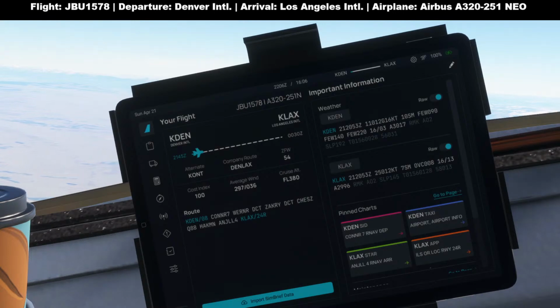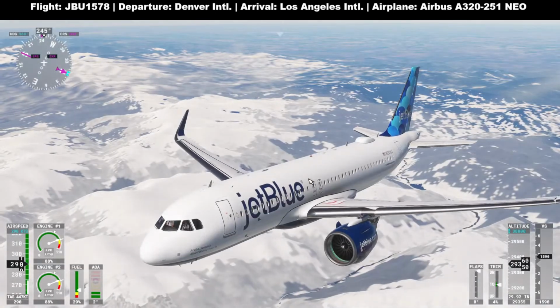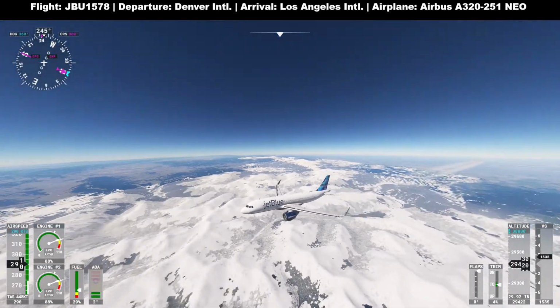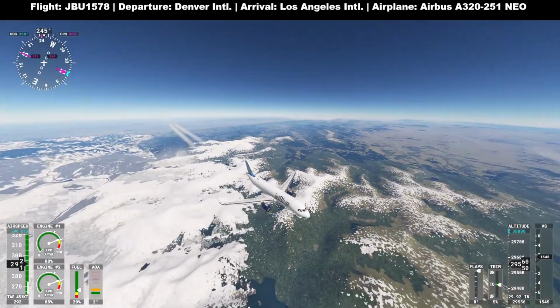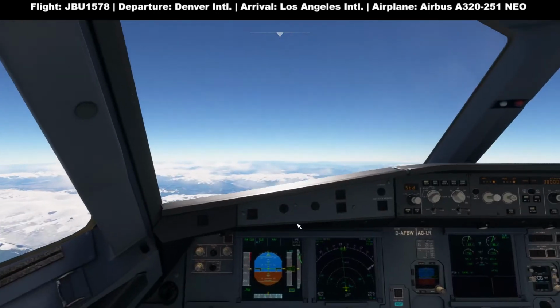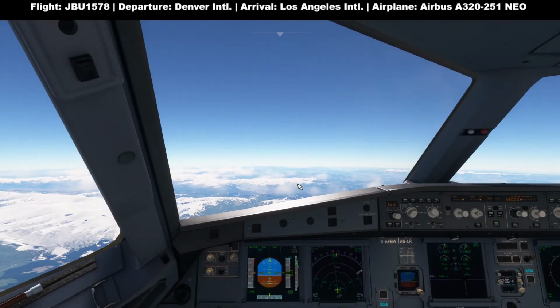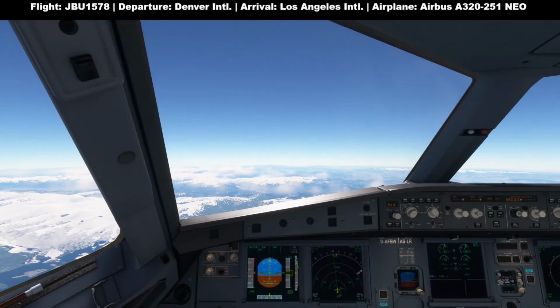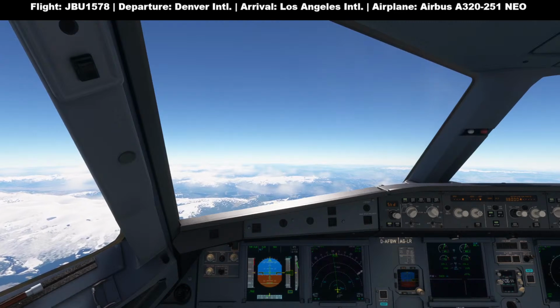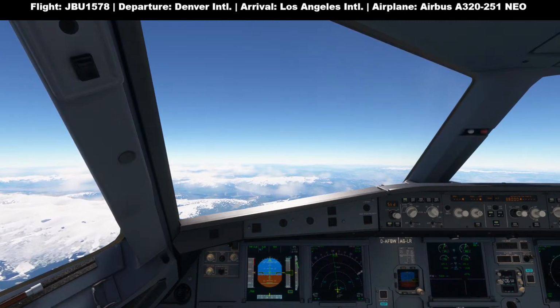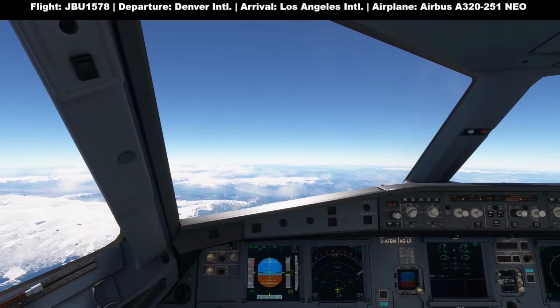Beautiful scenery in Microsoft Flight Simulator, says Citrus Airways. Hi Citrus Airways, yeah, that's right. And this part of the US is especially beautiful because it's all the Rocky Mountains. It's pretty nice. Also, since I'm doing a live stream and also have to be monitoring other stuff, to keep my PC from burning, I lowered the graphics a little bit, and even like that the graphics are stunning. So imagine if I had them in ultra or something like that. It would be completely amazing.